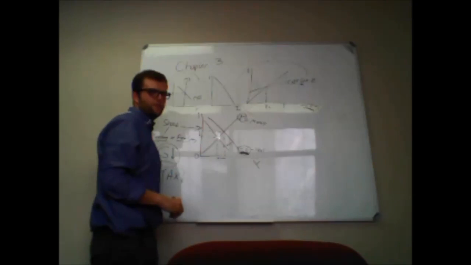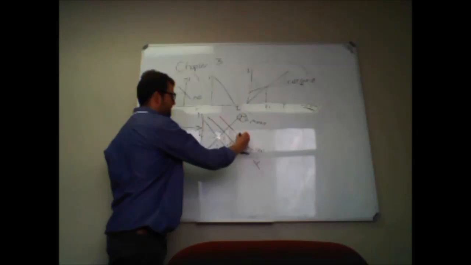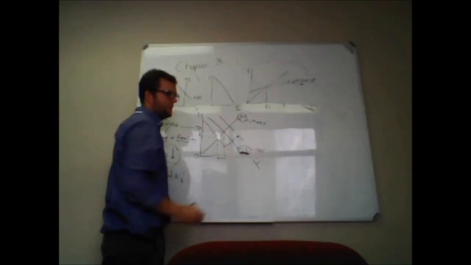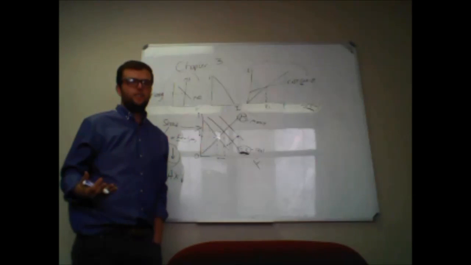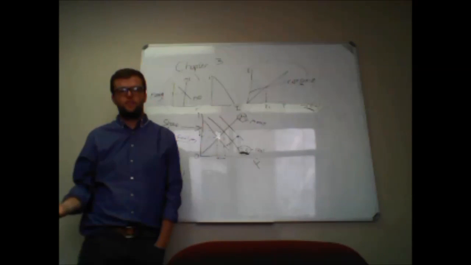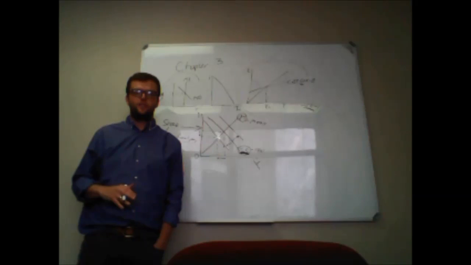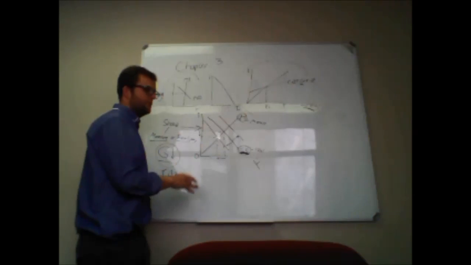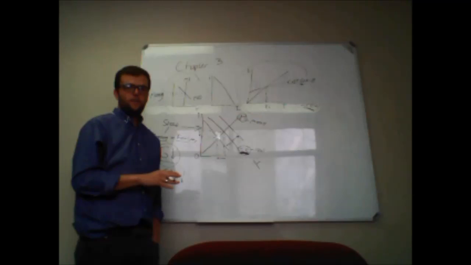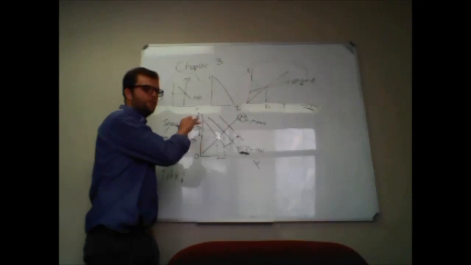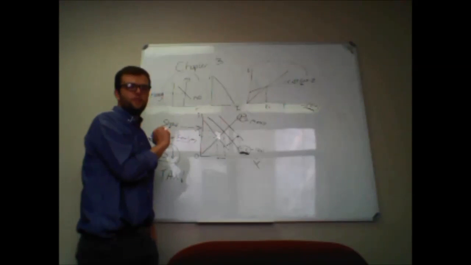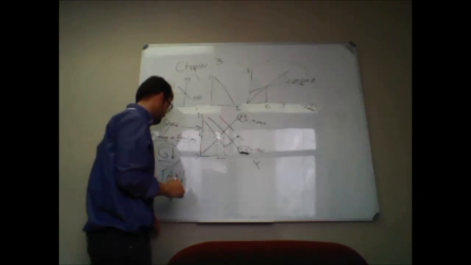Tax decreases, what happens to your IS line? Your IS line will shift outwards because that's an expansionary policy. So it's either a restrictive fiscal policy or an expansionary fiscal policy that will shift your IS curve, always. If it's a monetary policy, it will shift your LM curve. So let's do an example for that one.